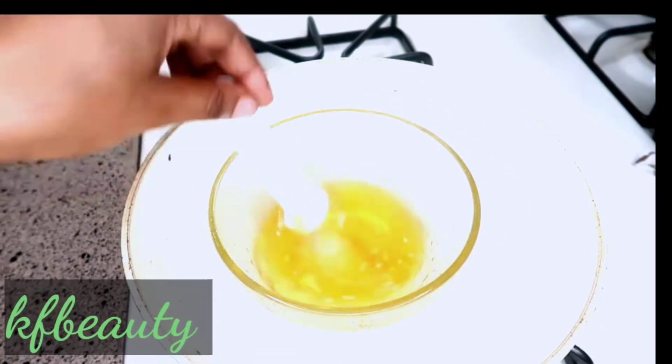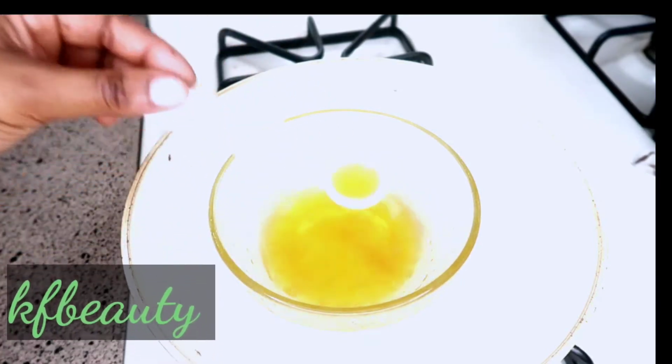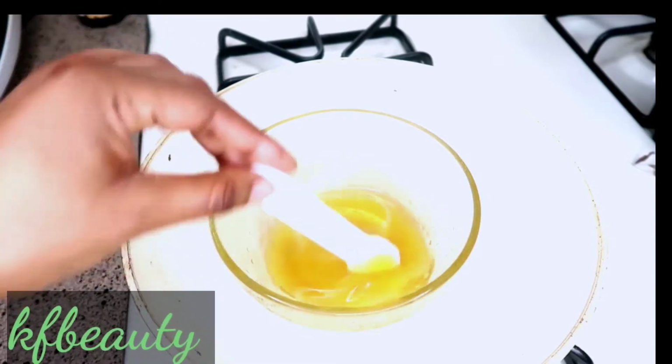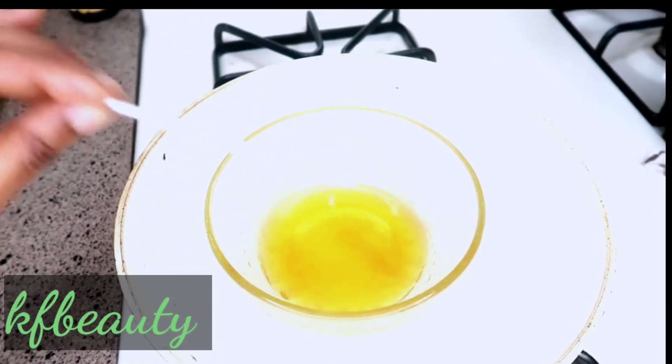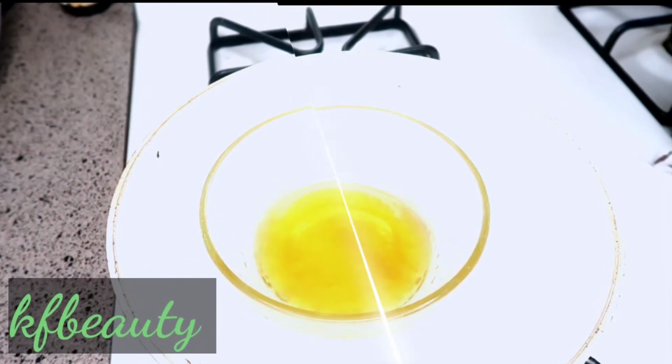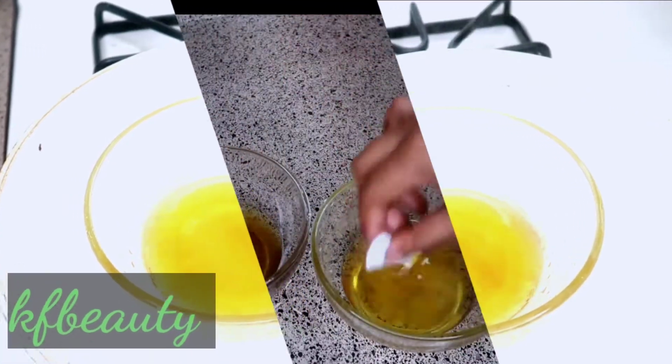The great benefit of cow butter for hair growth is it moisturizes the hair, it makes the scalp soft, improving hair growth, and it also adds shine to the hair, making it glossy and manageable. It strengthens the hair and reduces hair fall. So after melting this, I'm going to let it cool down for like 2 minutes and mix everything up.